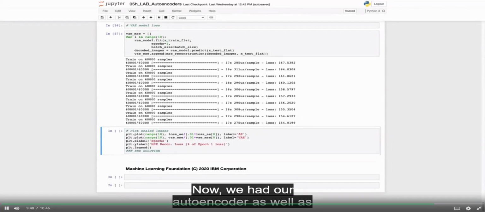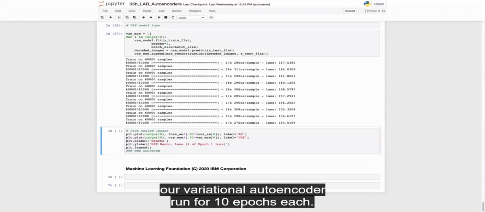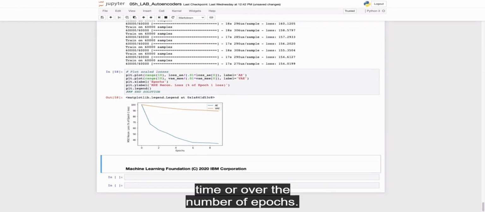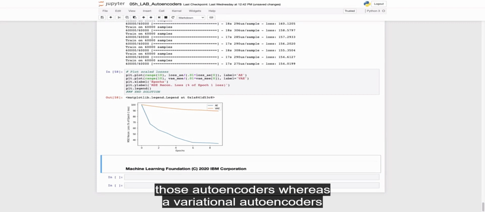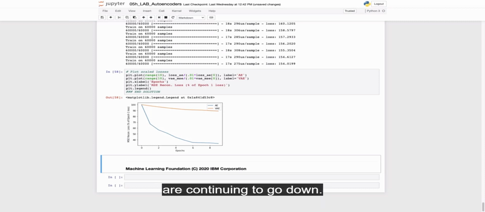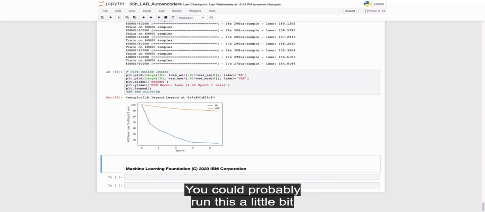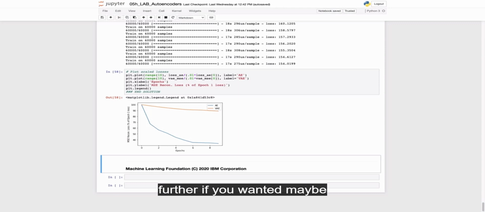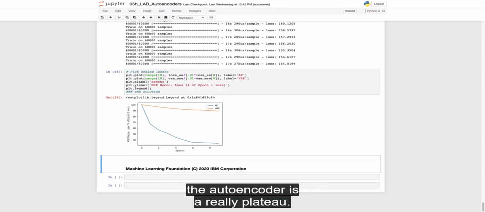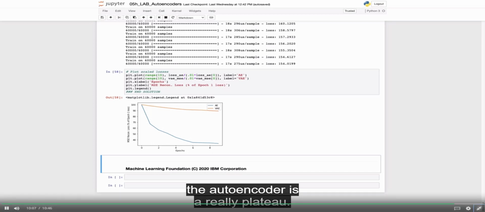All right, now we have had our autoencoder as well as our variational autoencoder run for 10 epochs each. And we can look at the plot over time or over the number of epochs. And we see that there tends to be a plateau for those autoencoders, whereas the variational autoencoders are continuing to go down. You could probably run this a little bit further if you wanted, maybe 10, 15 more epochs for the autoencoders to really plateau.